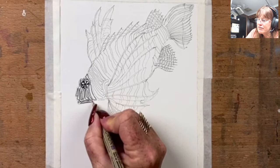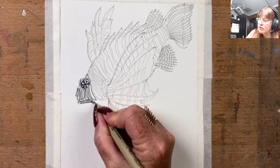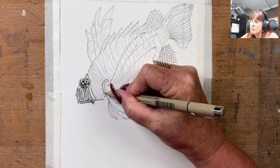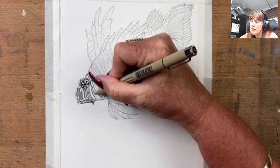It's got a little fin there that I'd forgotten. So how are you today? And how's Mum? So I've just got to go around. I'm going around the outlines of these lines now. I want to thicken them up. Now I'm happy with the drawing, not that I can change it anyway. I'm just going to bulk up these lines.